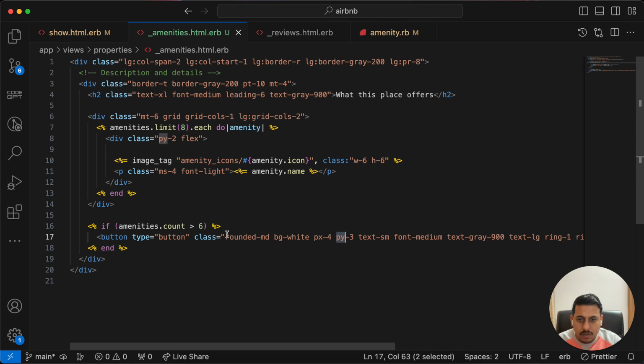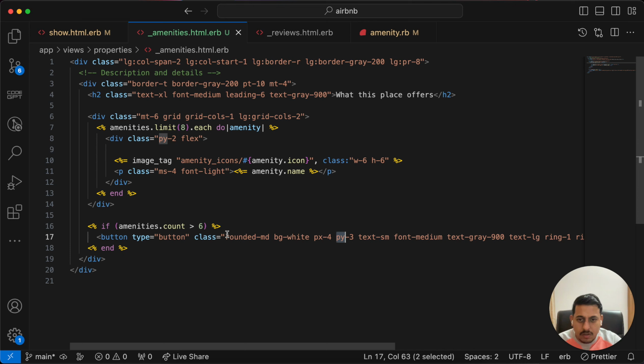Now let's go here. We need "What this place offers", right? It looks similar to this text. In our case we have to go to inspect. Okay, so it's an h2 with the following text. Let's do this, h2, and let's change this, and we don't want to truncate this. Let's refresh. How does it look?